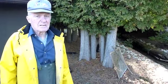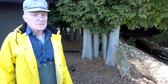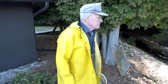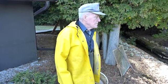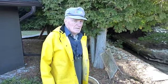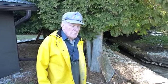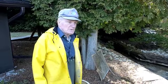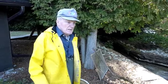Is the flow as strong as it is here? No. On your property, how close to the very source where it emerges from the ground are we? Where the water comes out of the ground? Yeah. I'd say half a mile. Right. Is that over on Peter Downey's property? Peter Downey, yeah. The Highland Group have bought that farm. Right. They bought that source. That's where the water rises for this section of the plain.